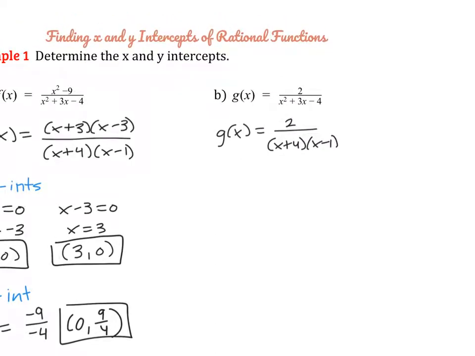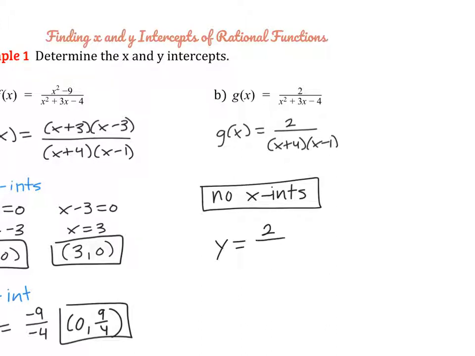Okay, so for this one, again, we are going to find the x-intercepts by setting our numerator equal to 0. Well, since I don't have any variables in my numerator, I can determine for this one that there are no x-intercepts, which must mean that I have an asymptote at the x-axis, which we will talk about in a little bit. And then for the y-intercept, remember we're going to set x equal to 0. So I'm going to do this in my original equation. My numerator is 2. My denominator is -4. So my y-intercept is at 0, -1/2.